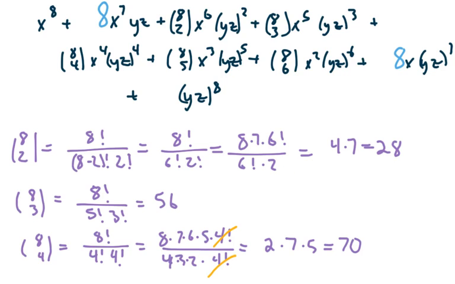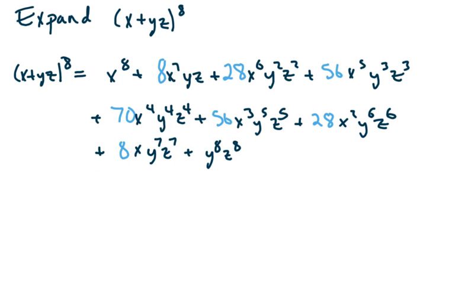But they will be. The last thing we'll want to do, before we move on to plugging each of these things in, 28 for 8 choose 2, etc., is reminding us that yz in parentheses squared means y squared z squared, squaring everybody in that product. This is our final answer here. We've plugged in each of the coefficients where they belong. This is our 9-term polynomial.